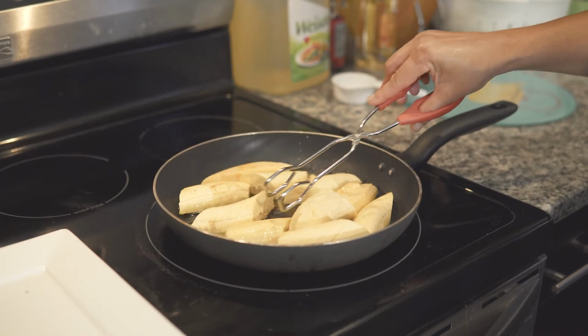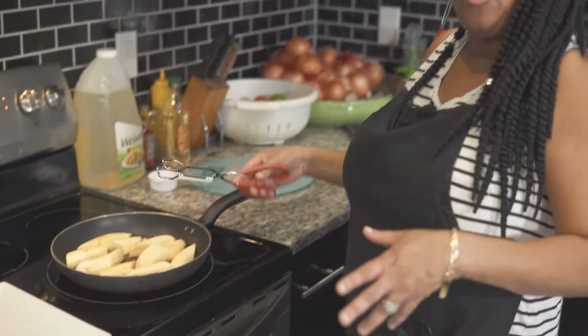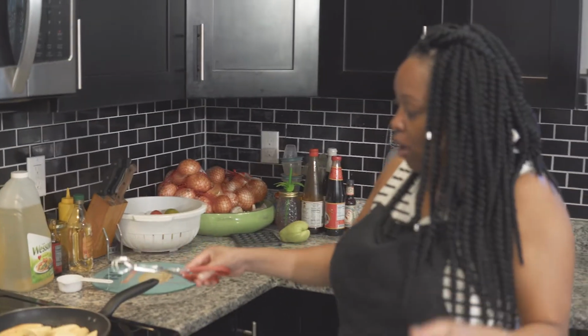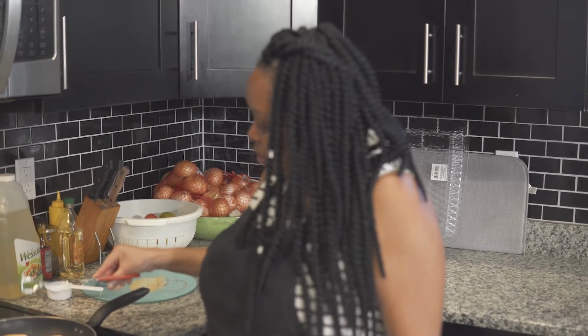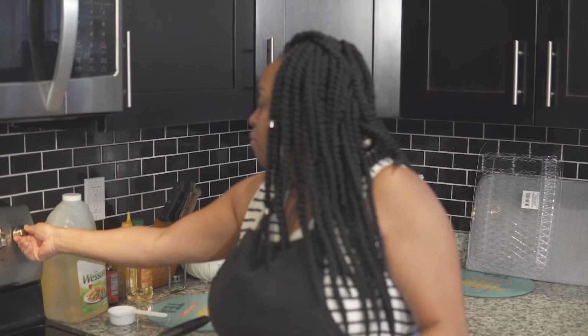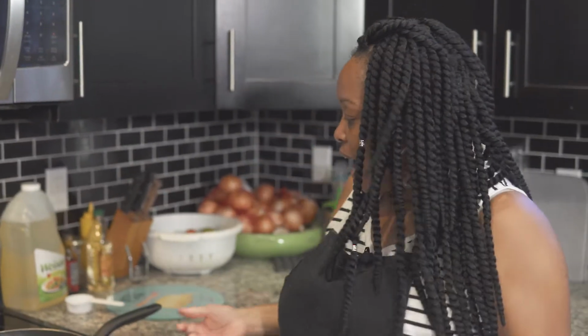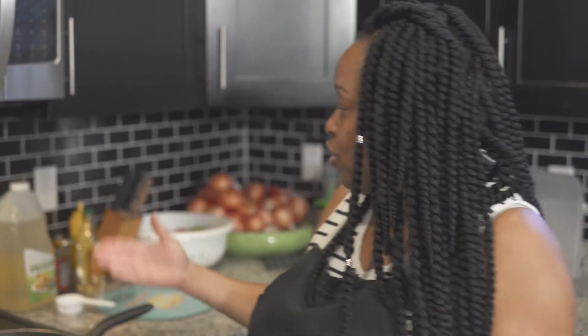So you want them to turn a nice brown color before you start turning them. You're gonna be watching them, flipping them, making sure your stove is on medium, not too high, because you don't want them to burn. So you're gonna keep checking them, make sure they're not burning. Make sure the flame is not too high.